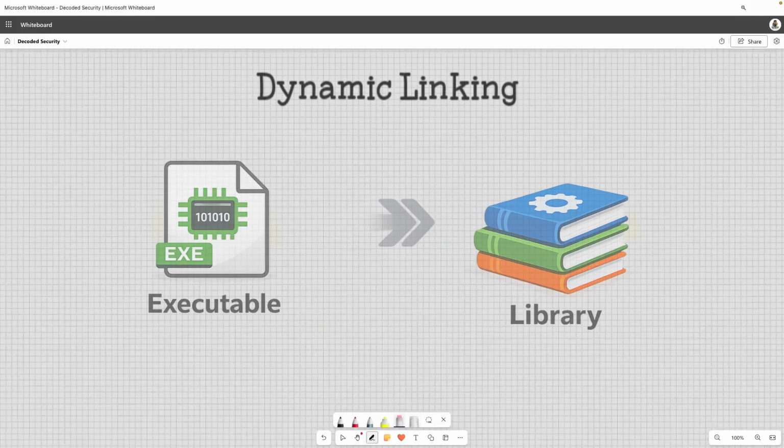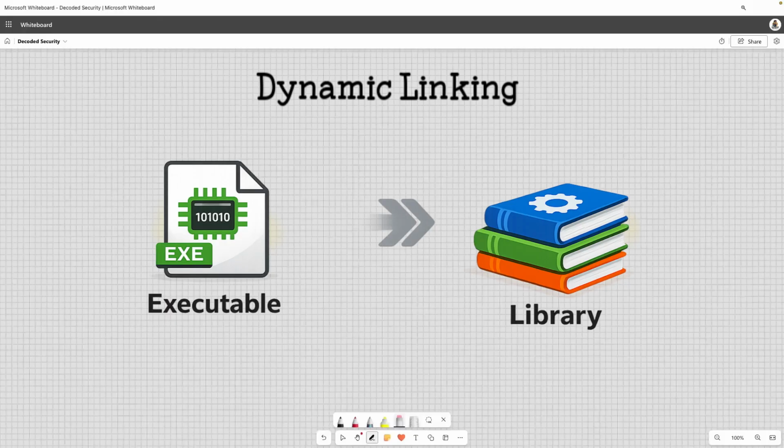And if we talk about dynamic linking, in dynamic linking, the library code is not copied into the executable. Instead, the program refers to the external libraries at runtime. When the program runs, it loads the required libraries from the system. And that's how the executable is smaller, only your code is present. But it depends on external files for those particular definitions that you have used in your program.